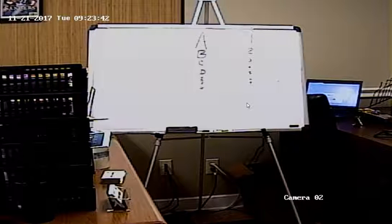This camera's going to run you around $125 probably for the camera, fairly reasonable price, but very low quality by today's standards. 10 years ago, this was as good as it gets. So with technology nowadays and some of the products that we offer for your camera solutions, after you see this next picture, you're definitely going to want to upgrade these analog cameras.